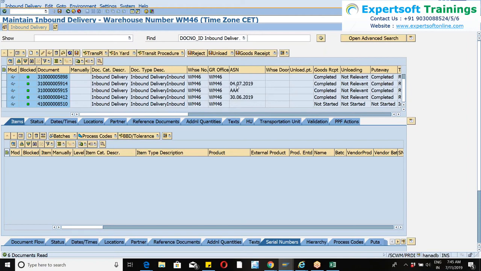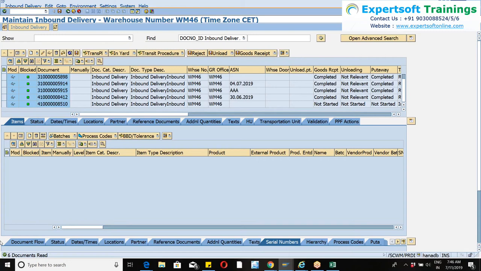What was the issue? Tell me. Inbound delivery got created, but when I checked in the QRFC queue, that inbound delivery was not there in the queue. Generally, after inbound delivery is created, the message will come: inbound delivery created and distributed to WMS system, something like that. Yes. See, the message is only just inbound delivery created. That's it.